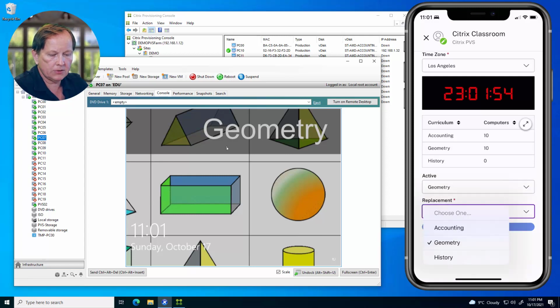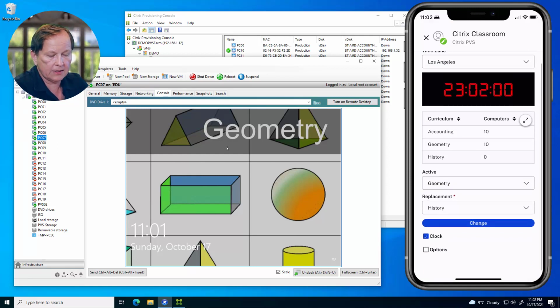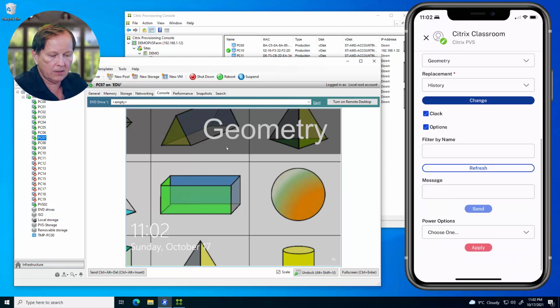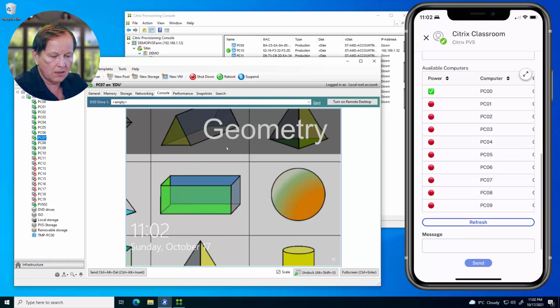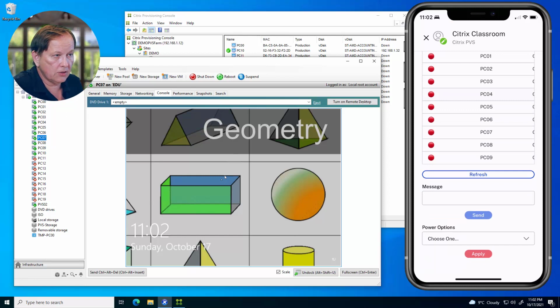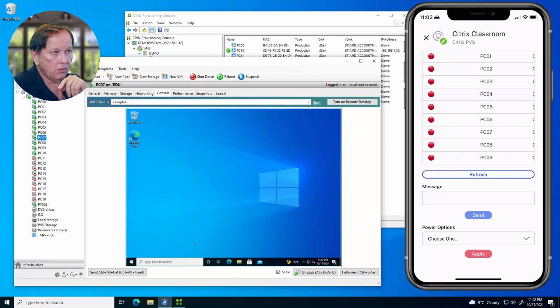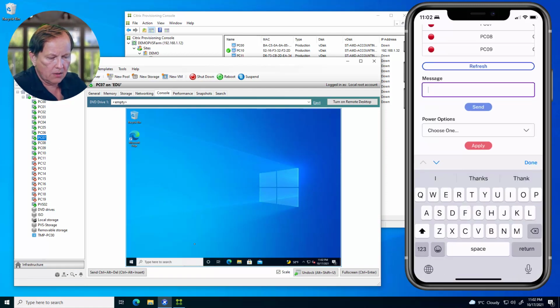And what we're going to do right now, we're going to move from geometry to history. And we don't need to do anything special besides the fact that, yes, we can send messages to those users that those machines go down. And that can easily be done in options, right? So in fact, let's just try it. Let me log in. And we're going to send this message in the batch mode, right? So we'll say, please save your work.